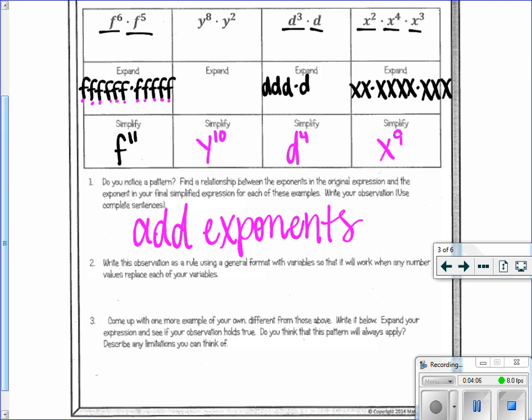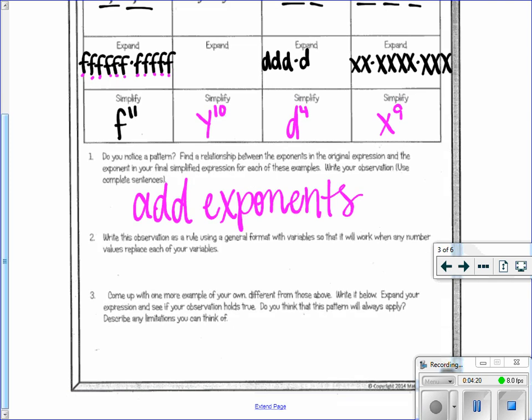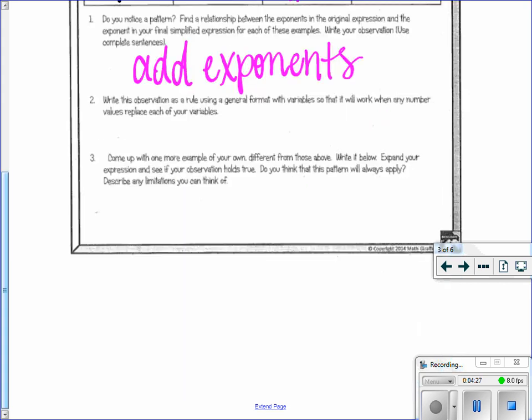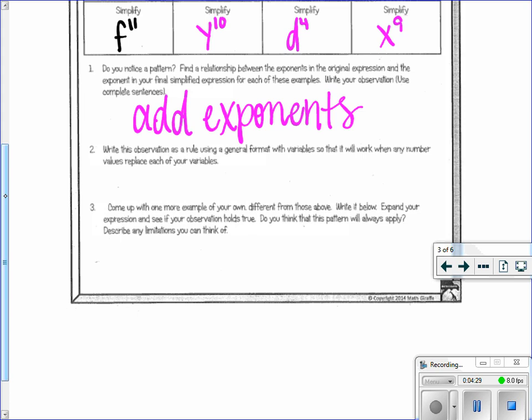Now, all of our exponent rules are actually on your formula chart. There's a little section that says properties of exponents. But it's worded a little funny, so you have to somewhat have an idea of what the rule is to follow along with what it says on there. What is it called when you have the answer of a multiplication problem? A product. So it's labeled as a product of powers.